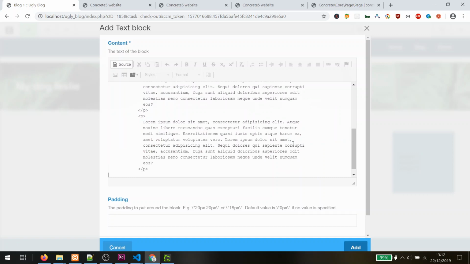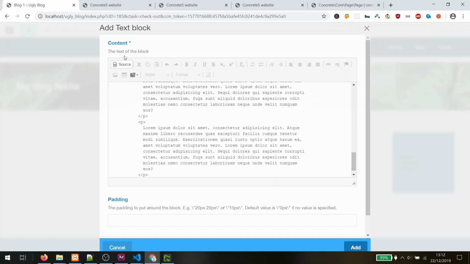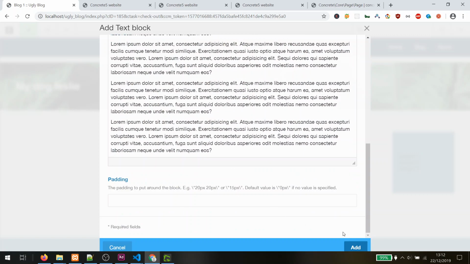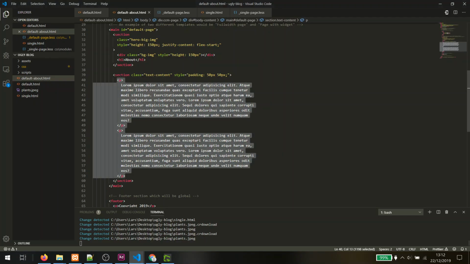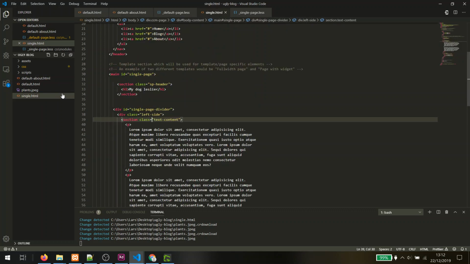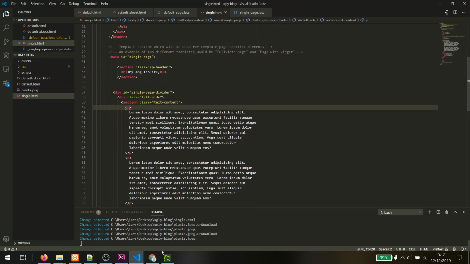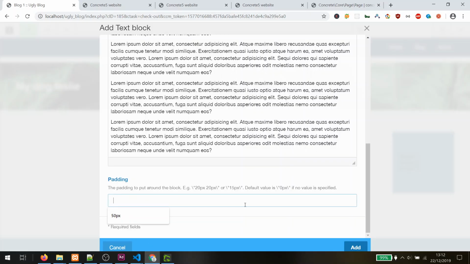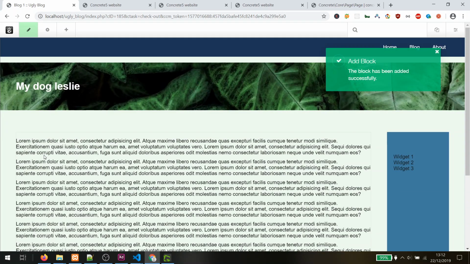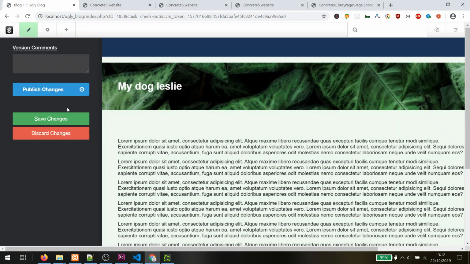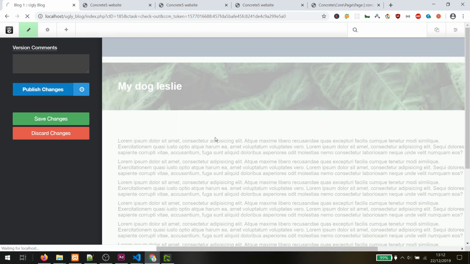Maybe a couple of times. Padding, since this is the one for the single page, the text content, we don't need any padding here, and the default is 0 pixel value. Then we can edit. And I can publish the changes for this page.